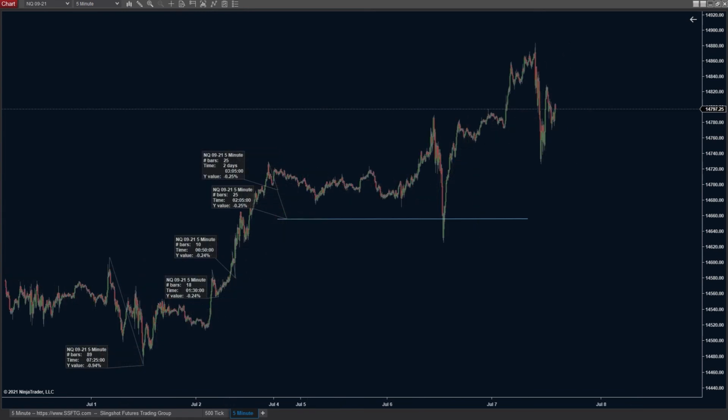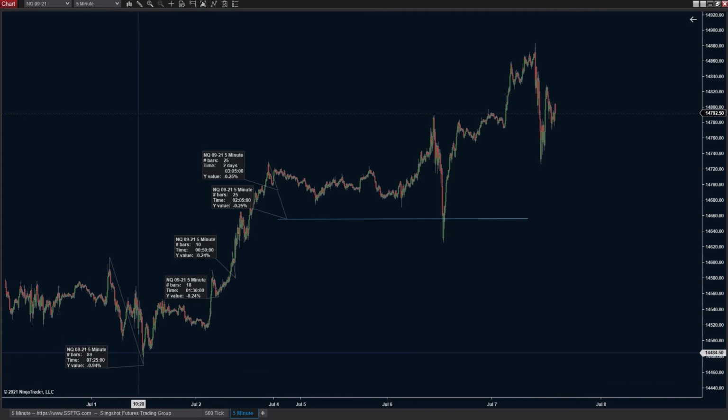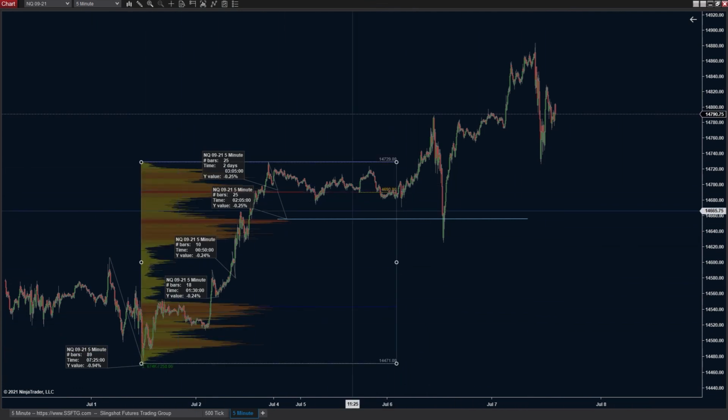So that's what I'm talking about when I'm looking at value pullbacks and double value pullbacks. They can set up in ranges, they can set up all over the place, but typically where they really shine is in trends like this, when you're trying to figure out where the counter-trend move will end, right? Where the resumption of the trend will continue back up. Now, if you can line this up with other things, as an example, getting an order flow volume profile or something to line up around that area, that would be absolutely incredible.